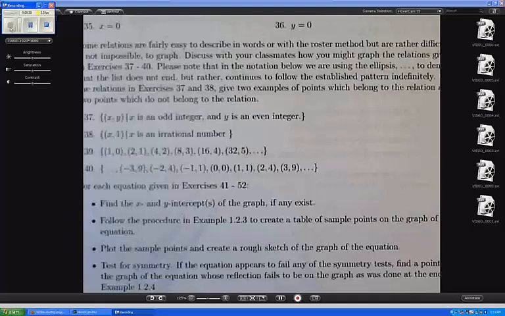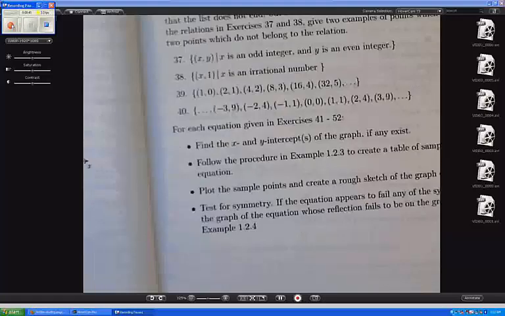Oh, that's not enough. Tell you what, take a piece of graph paper and I'll give you 1 minute to plot as many as you can. And please talk to someone next to you about what might be another point in that relation. Let's go. You know, number 40 I think is a beautiful problem.